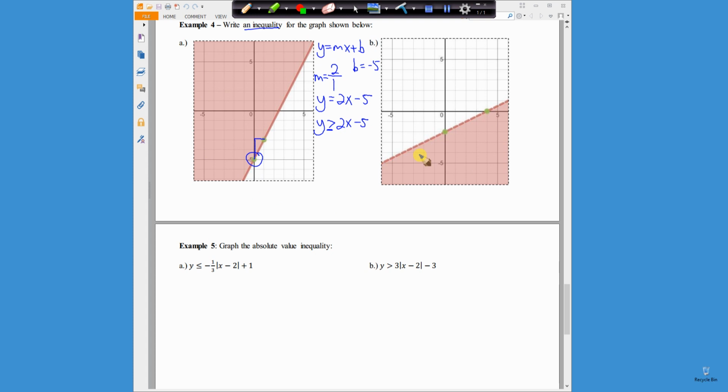All right. So here, let's take a different approach. Let's start with the inequality part first. It's the same idea, but I just want to do it a little bit differently. So here we've shaded below the line. So we know that the inequality for this would be less than, and it's a dashed line, so it'll only be less than, not less than or equal to. Okay? So the inequality symbol for this region of solutions here would be less than only. It's dashed, it's not less than or equal to, and it's shaded below the line, so it's only less than. Okay, it's not greater than, shade above.